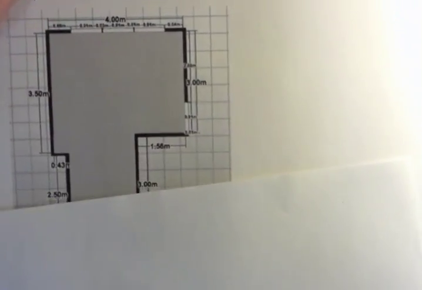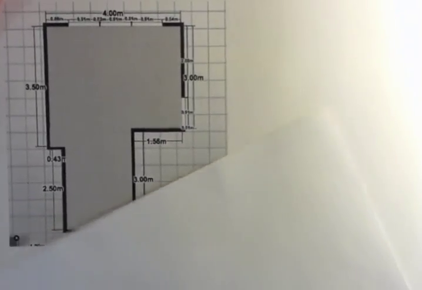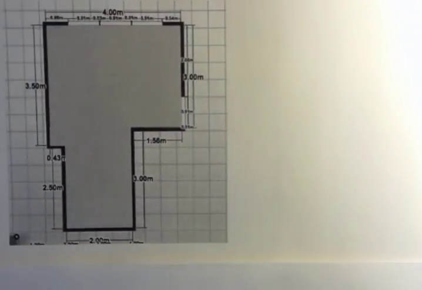Both of these examples I took off of the internet. These are things I went on and searched for, like weird shaped rooms or odd shaped rooms, and these came back, people saying, help, I got this weird shaped room, what should I do with it? This is the first one.